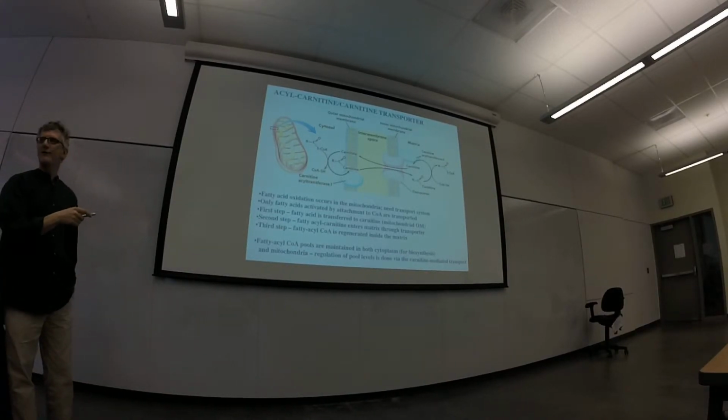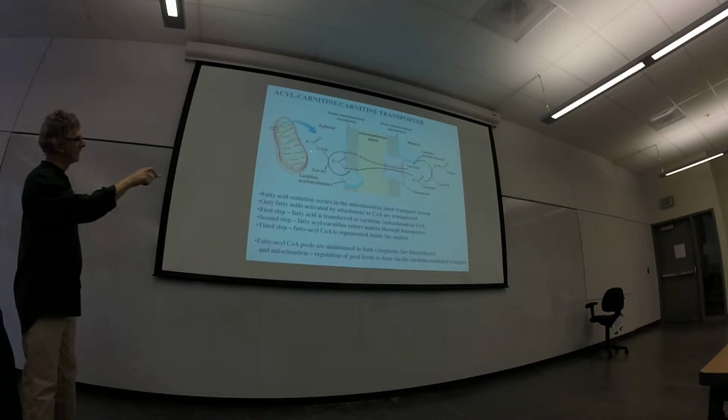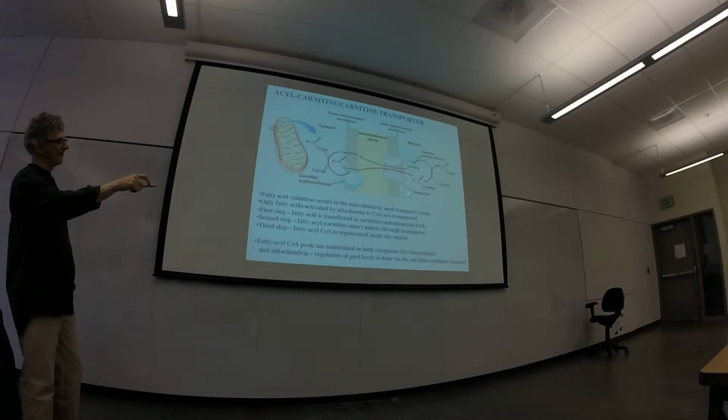trans-esterify them to a molecule called carnitine, which is just a small molecule, 4 or 5 carbons and some other stuff. You can look at the structure in the book, it's not that important. But CoA will leave and carnitine will be acylated, and then there's transporters to get this through the membrane and into the intermembrane space. Sorry, you don't need a transporter here because it's relatively porous, but you need an enzyme to put carnitine on it. Carnitine will go through the intermembrane space, and then there's a specific transporter to get the carnitine-acylated fatty acid into the matrix, and then coenzyme A in the matrix regenerates fatty acyl CoA.